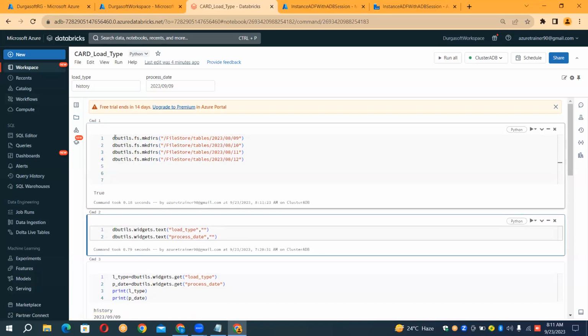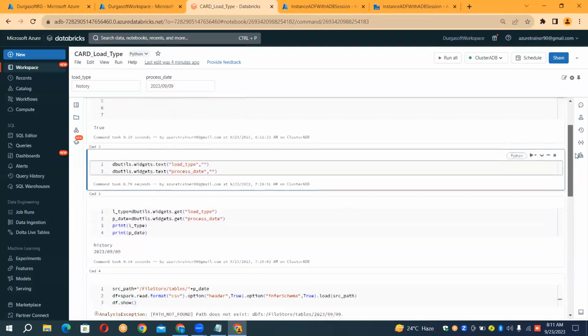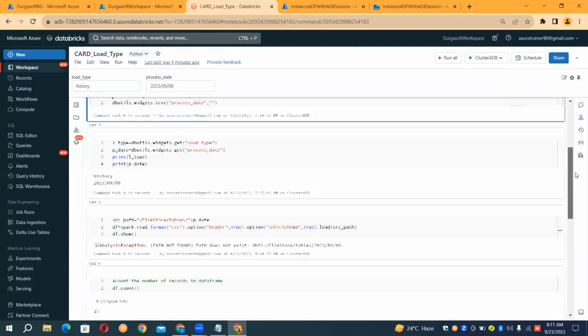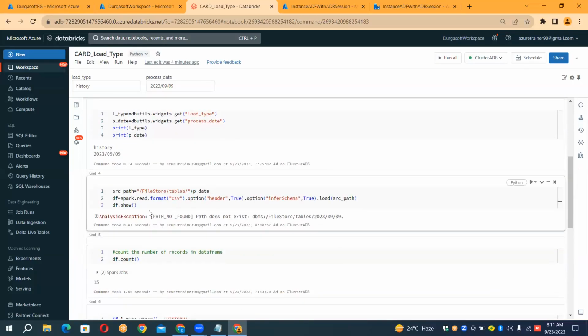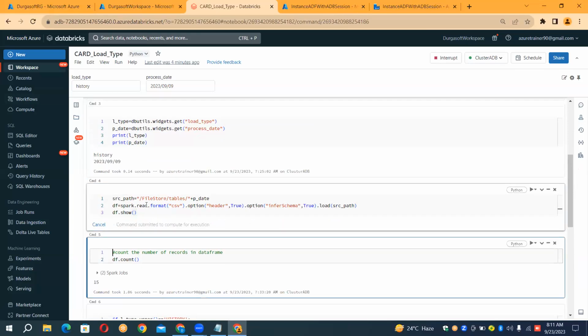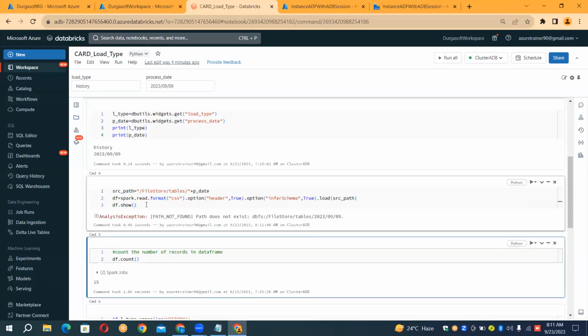It's true. Now, when this is done, SRC path. Path from where it is coming?